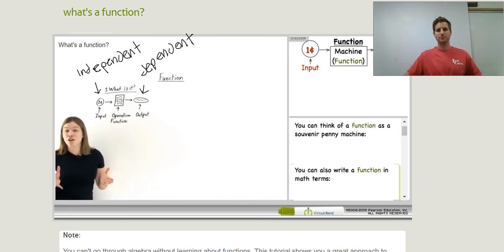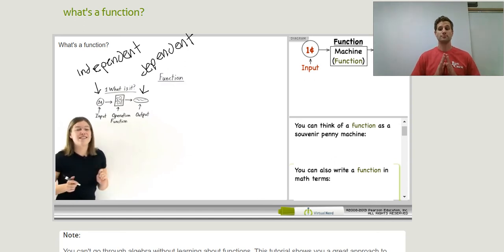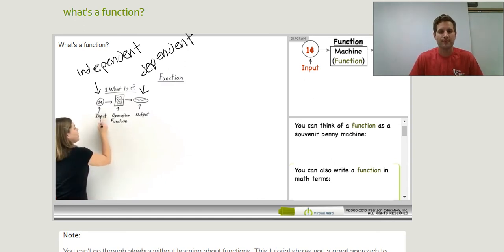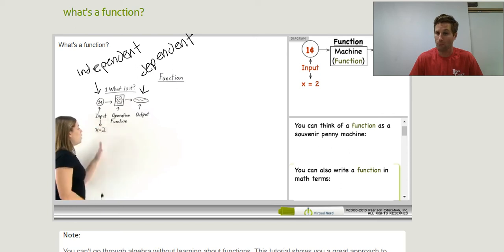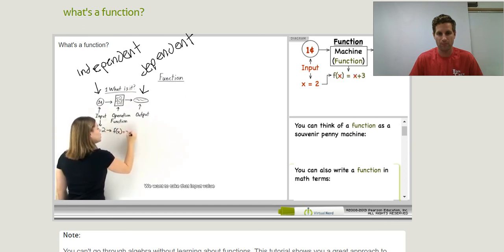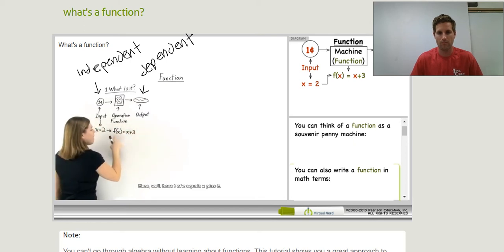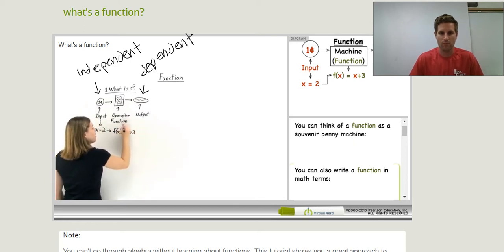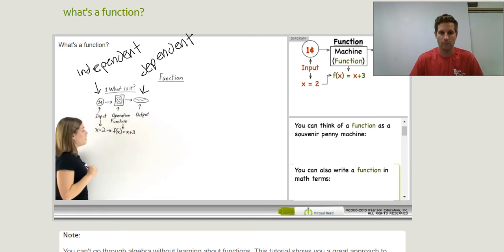Now we can also write a function in math terms. Let's see that example. Instead of a penny as the input, let's have x equals 2. So our input value will be 2. We want to take that input value of 2 and input it into a function. Here, we'll have f of x equals x plus 3. This is an example of a function.